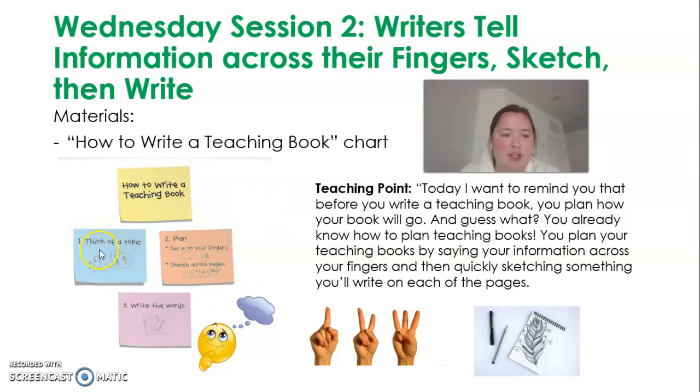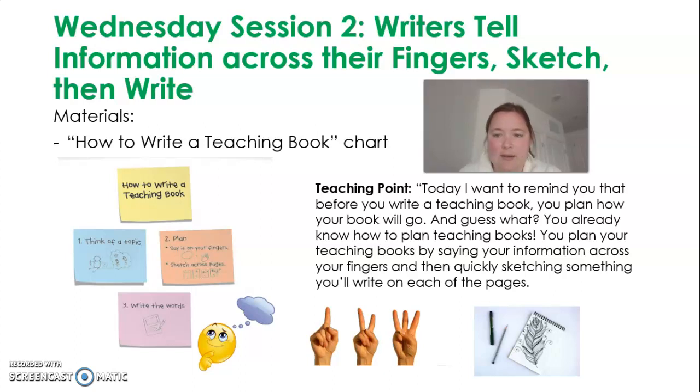The first thing that you're going to do is think of a topic. And if we look back on our other slide, I showed you pictures of dogs, of Beyblades, and bears. Those are just a few of the things that I know a lot about, but you might know a lot about something different. Maybe you know a lot about cars. Maybe you know a lot about soccer. I want you to think of something that you know a lot about.